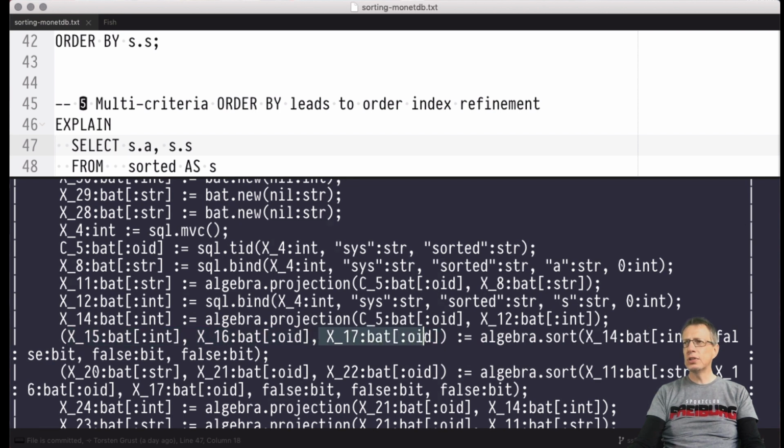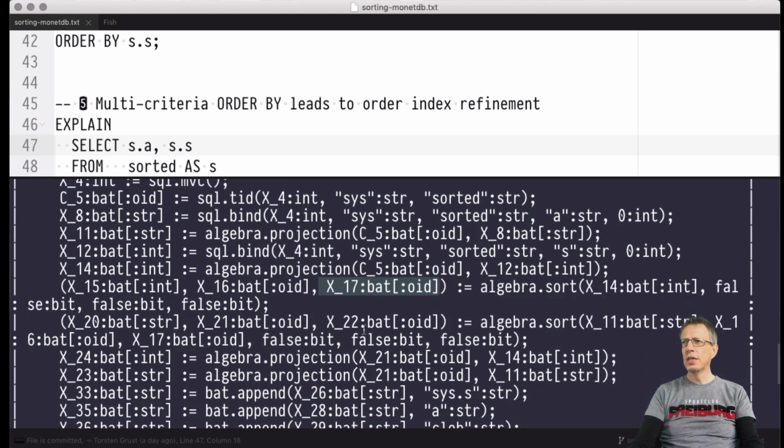x17 is this group index, but it's used to perform the refinement. And as you can see, the second algebra.sort is indeed a sort star variant, as it's been termed on the slides, that also accepts the group index as one additional argument.